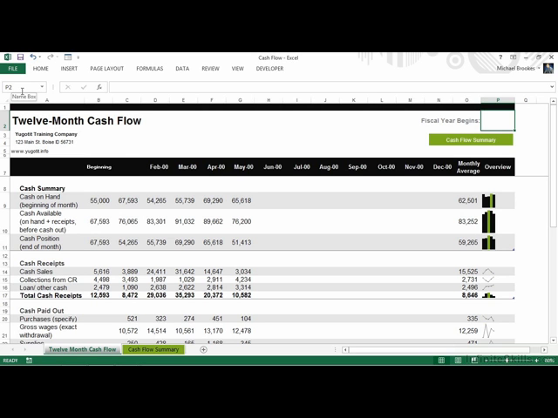One of the first things we want to do with this particular file is ensure that the fiscal year all the way over on the right-hand side in cell P2 is actually accurate. Currently, it's empty. Now, we'll see why this is important in just a second. But let's go ahead and enter the beginning of 2014, January 1st, 2014.